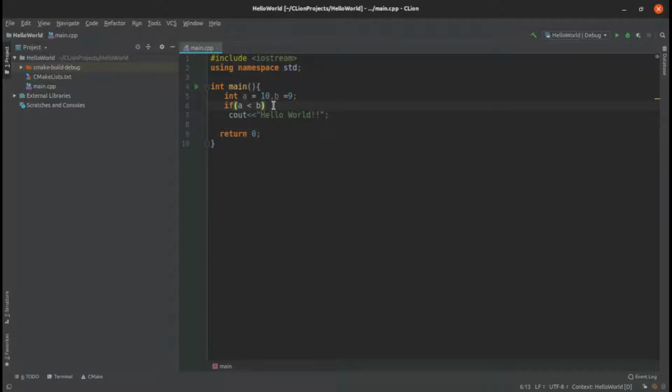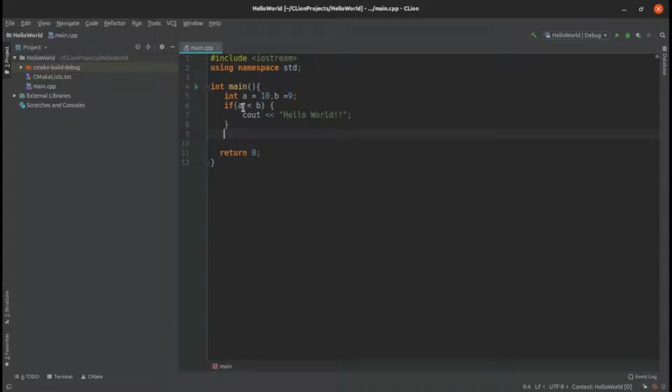If there is only a single line, you do not need to put curly braces. But if there are multiple lines that you want to run in the if part, you will need these curly braces. But in most cases, we will put these curly braces even if there is a single line.